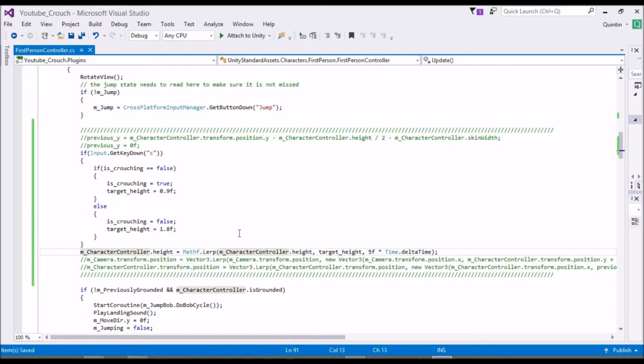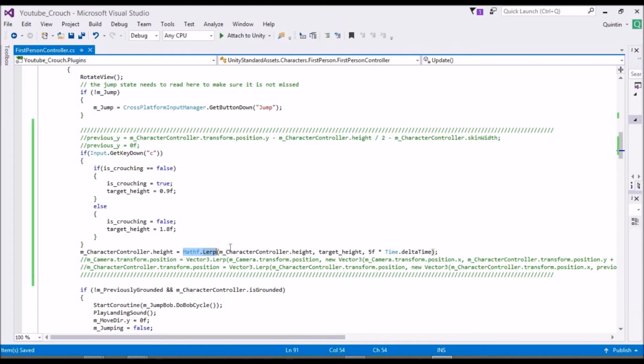In order to physically crouch or stand up, we need to alter the height of the character controller. And this is done in this line of code where we say the controller's height is, we're going to lerp it between two values. And that just causes it to not be an instantaneous jump.